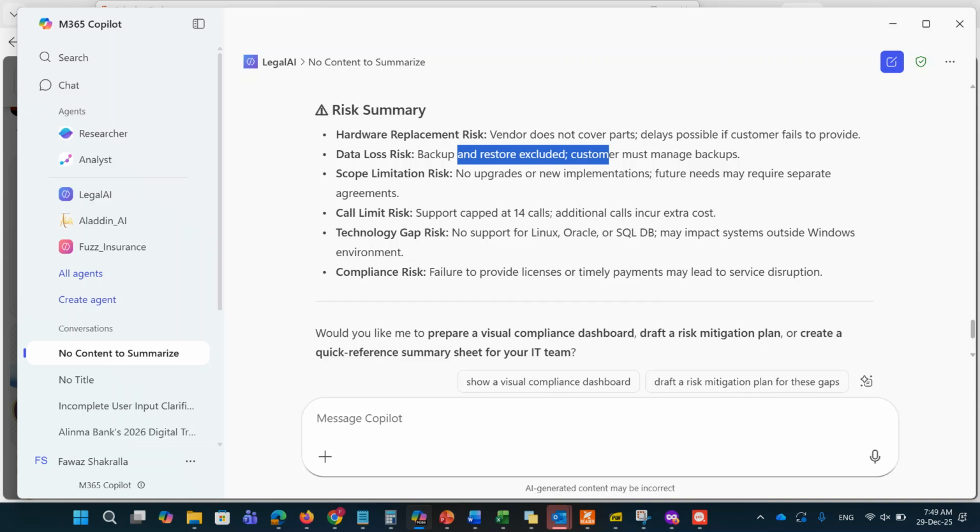So this way I'm saving hours and hours of my time going and analyzing different contracts and taking in the content. This is a very easy way for me to summarize a contract, get the important points, and then meet with my team to discuss them and how to mitigate the risks in these contracts.